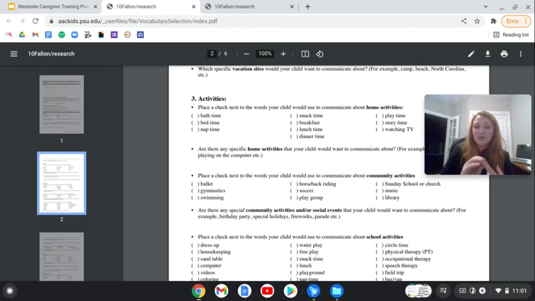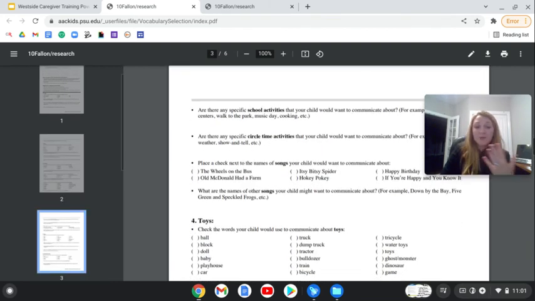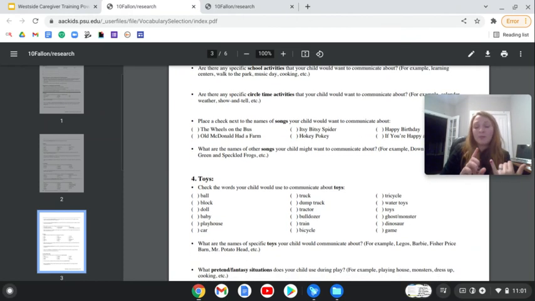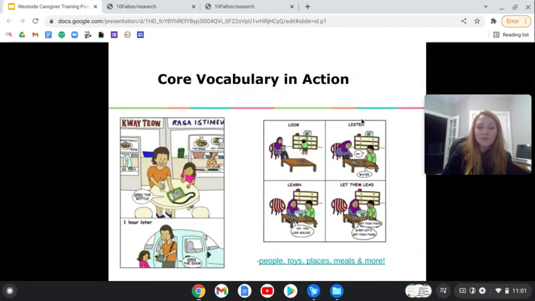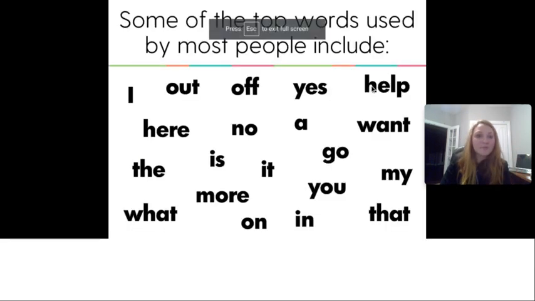Can be things like dress up, videos, lunch, playground, can be at speech therapy, can be toys like playing with ball, playing with blocks, playing with games, playing with dinosaurs, and then talking about things at school too. So if you're getting stuck with, oh, what is the most important vocabulary? My child needs all of it. Think about, you can use that as a guide to think about it.